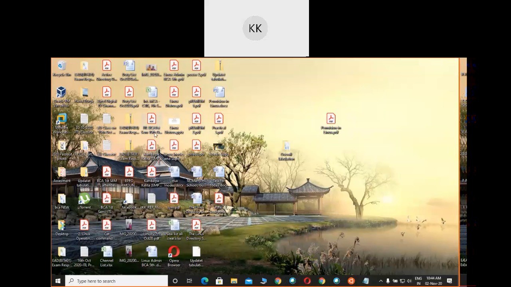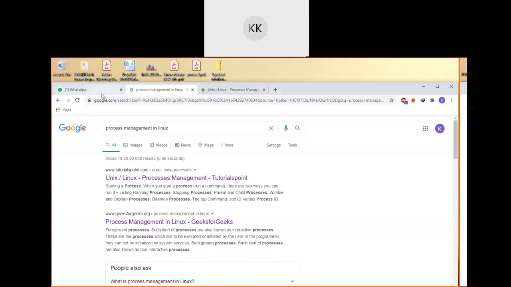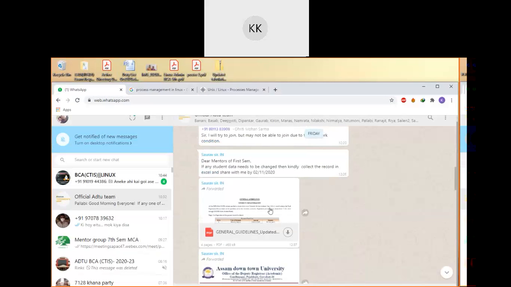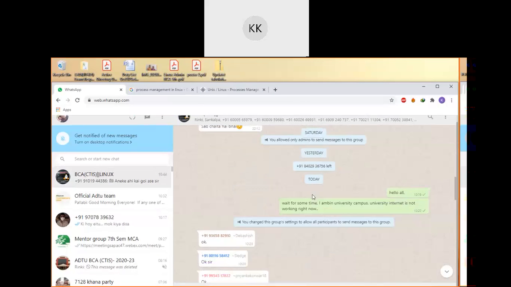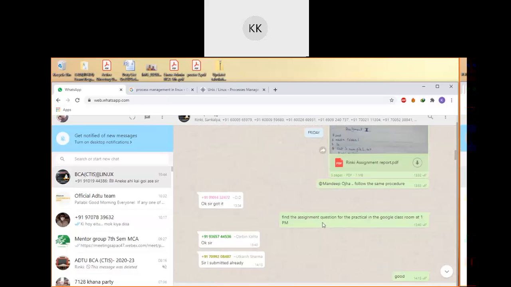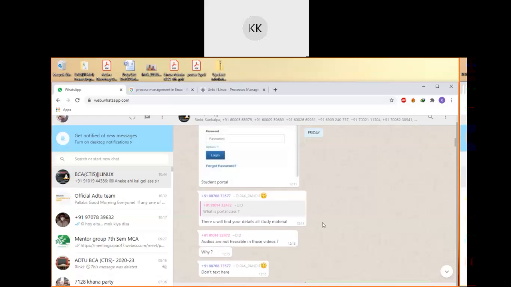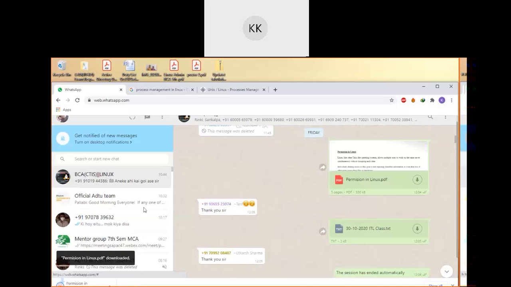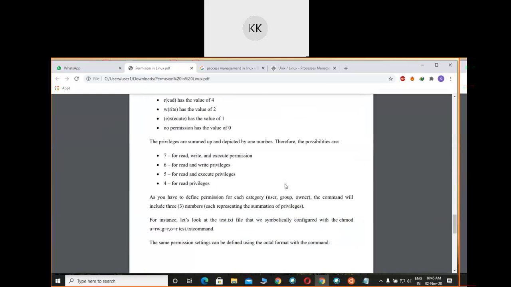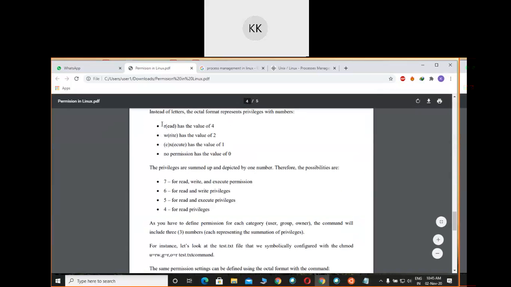The next permission, please have a look at the values. If we are going to assign read permission, then we use the octal value 4.